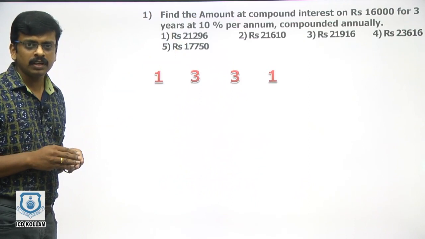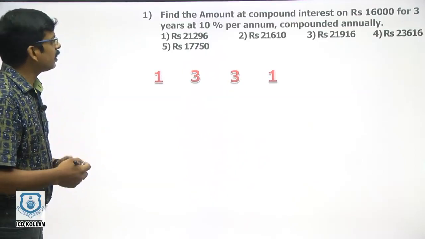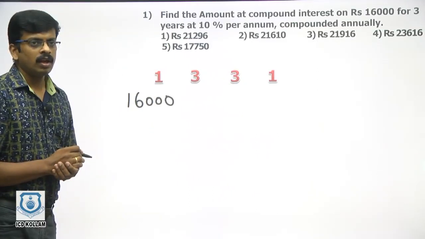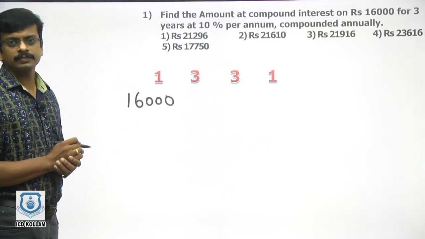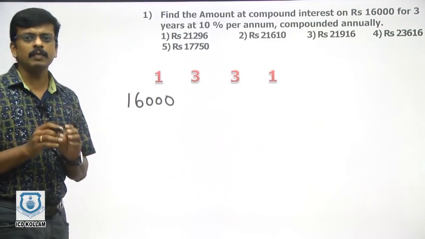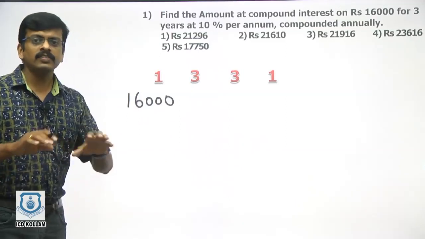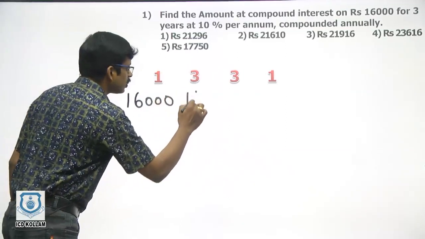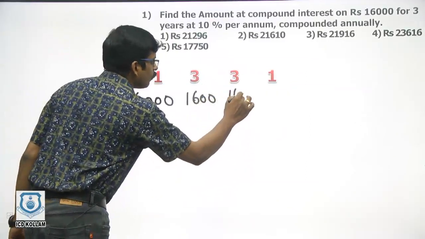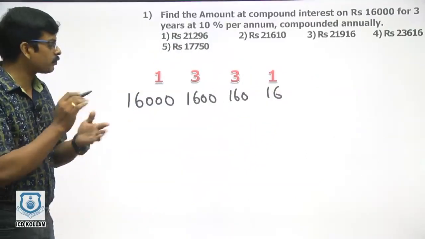The first column is reserved for principal, and next you should write 10% of that number and proceed like that. Now I am writing 16,000 on the first column, which is principal. It is easy to find 10% of a number. You should just eliminate the last place of that number. We will directly get 1600 as its 10%. So 1600 comes here, its 10% comes here, 160, and again the same procedure we get 16 at the last place.